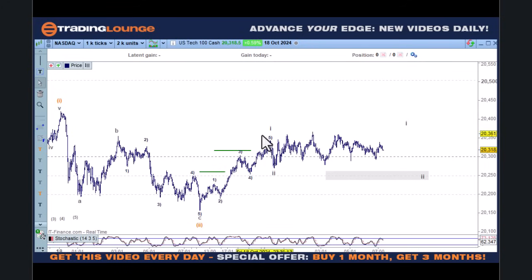And well, I could look at this as 1 and 2 here, then 1, 2, 3, 4 here, then 1, 2, 3, 4, 5 for the third wave, and then an ABC for the fourth wave here, and then up for the fifth wave. So there's a couple of different ways to count it, you could count it till the cows come home, but it's not all we need to see.